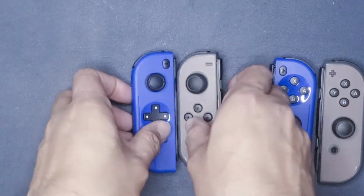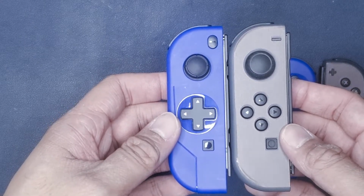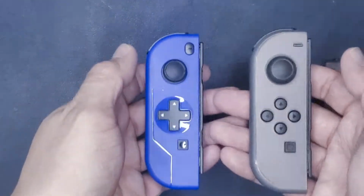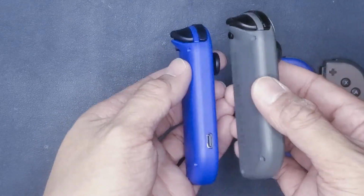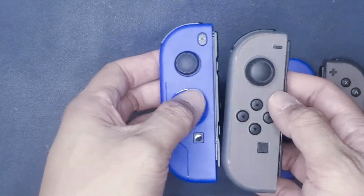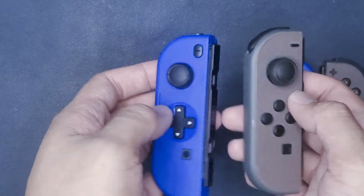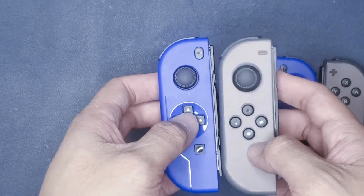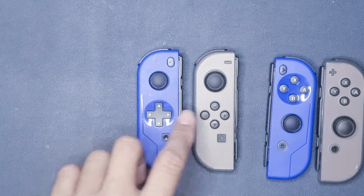Alright, let's go ahead and pick up the left ones here. And again, it does look like the blue one is a little bit longer. And as far as the weight goes, it is a little bit noticeable that this is a little heavier than the blue ones, but not by much. It's a very slight difference. Again, on the box, it does state that it has everything that the original Joy-Cons have, such as the gyro and the vibration. So I'm not really too sure why the blue ones are lighter than the original ones. But that's pretty much it for comparison. It's pretty much the same. Again, it's just the D-pad here that's different.